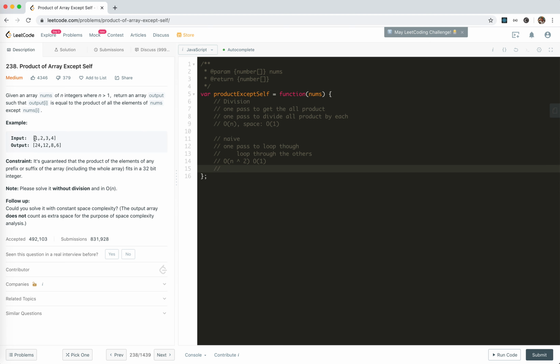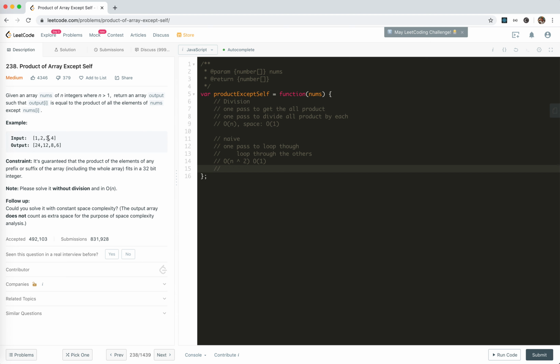So we could cache the product for two directions, from left and from right, and cache the product at a specific index. So from left, the product from 0 to 0 is itself, here is 3, and here is 6.